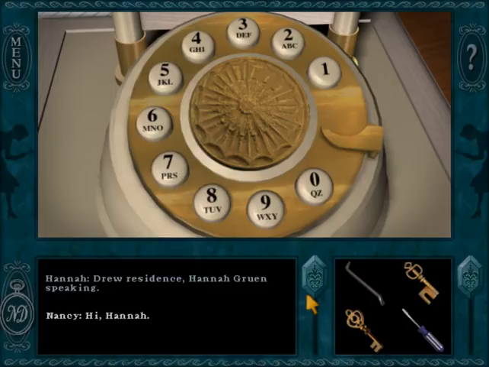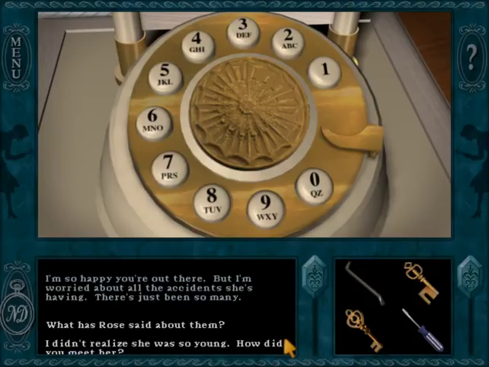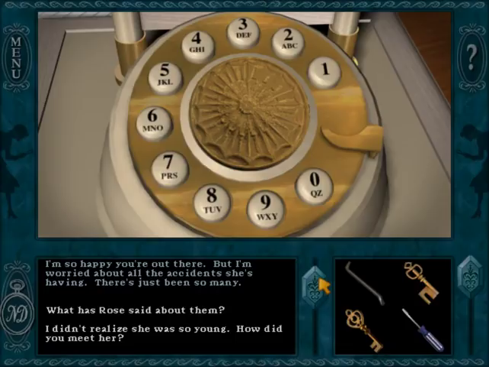Drew Residence, Hannah Gruen speaking. Hi, hey, Hannah. Nancy, how are you? And how's Rose? Great. I'm really glad you had Rose invite me out here. Her house is so beautiful. I'm so happy you're out there. But I'm worried about all the accidents she's having. There's just been so many. I didn't realize Rose was so young. How did you meet her?